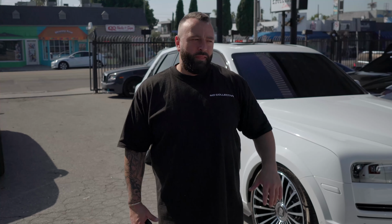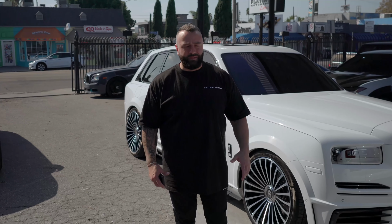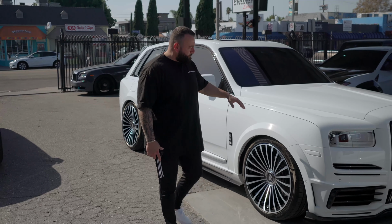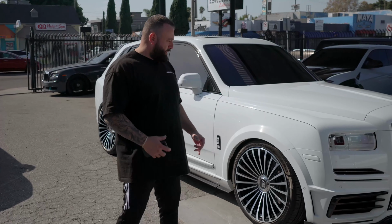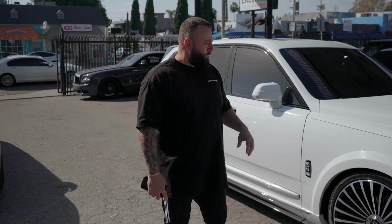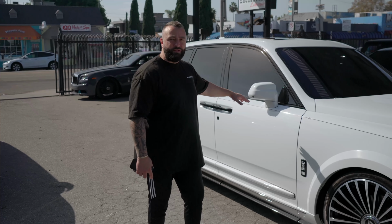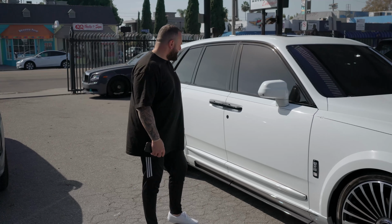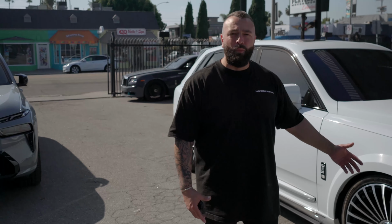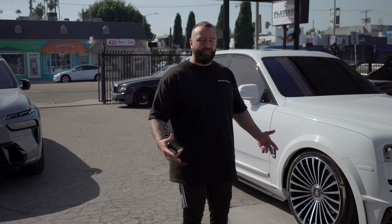So this is the complete MANSORY Cullinan we were talking about. This is gonna be the feature of this episode, which you guys will see shortly right after this. But new Rolls-Royce Cullinan, complete MANSORY kit, MANSORY 24-inch forged monoblock wheels, lowered link suspension, custom coach line, as you guys saw in the episode. All the exterior trim was removed, painted black, and then naturally the exposed carbon fiber that MANSORY kits come with. But there's a lot of details in this vehicle.